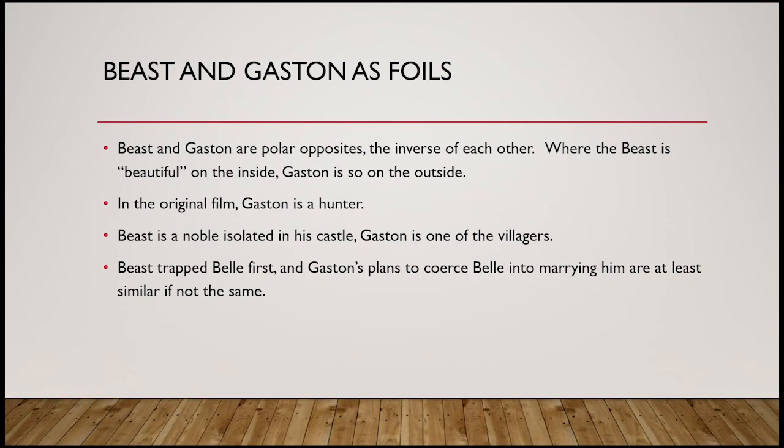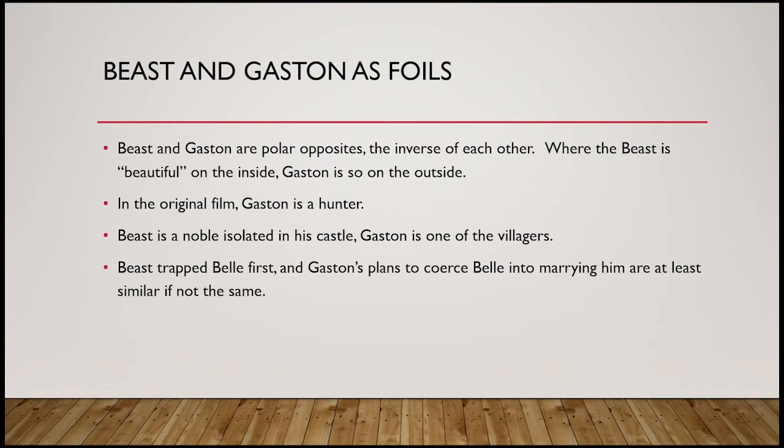So in this movie, we have a person who in any other movie would be a prince, and a Beast who in any other movie would be a villain. And this is because Gaston and Beast are foils. They're polar opposites, they're the inverse of each other. Beast is beautiful on the inside and ugly on the outside. Gaston is beautiful on the outside and ugly on the inside.